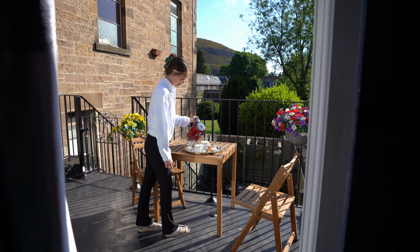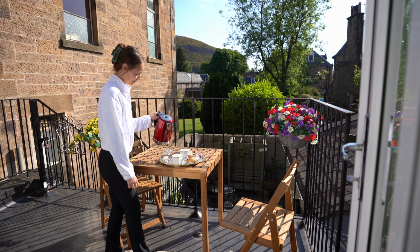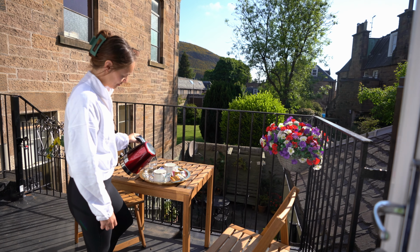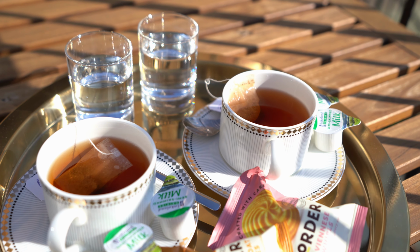I think we are really lucky with the weather so far in Scotland, because we didn't even see rain so far, and most of the time it was completely sunny, which is like a small miracle. So we are really enjoying every second of our stay. We even made our cup of morning tea on this small terrace, which we also have. We have access directly from our room. That's amazing. And by the way, we even overlook Arthur's Seat and Holyrood Park, which we visited yesterday.